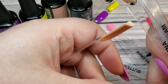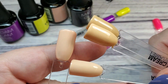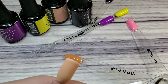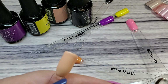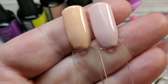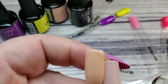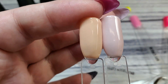Here is Cheek to Cheek and Peachy. These are like super peach ones. But these are more like a peachy nude. Hopefully that makes sense. I want to see real quick. Rosy Nude. Yes, here we go. This is my favorite nude. It looks so good on so many skin tones. So just so you can see the comparison between Rosy Nude and Proud Nude. Very different. Definitely more of a pink nude, definitely more of a peach nude.